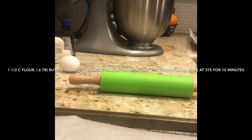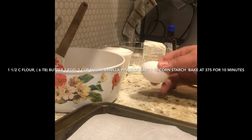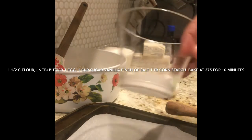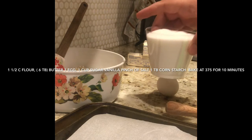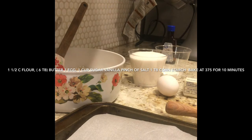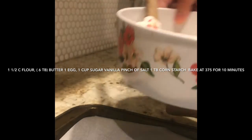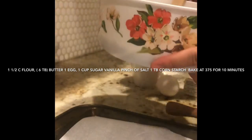So let's get started. What I have here is one medium egg, but you can also use one large egg for this recipe. Here I have 1 tablespoon of cornstarch and 1 cup and 1 tablespoon of white granulated sugar. And correction, 6 tablespoons of butter. Here we're just going to add a splash of pure vanilla extract and 1.5 cups of flour. Right here, already all in there.